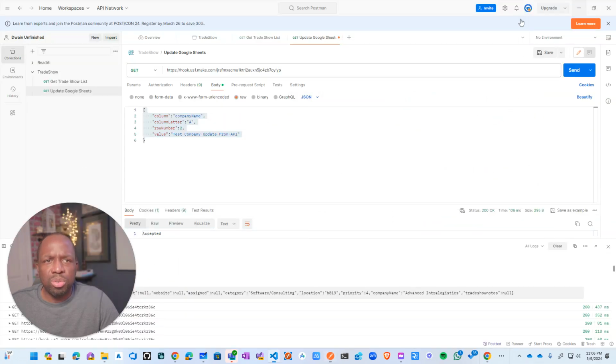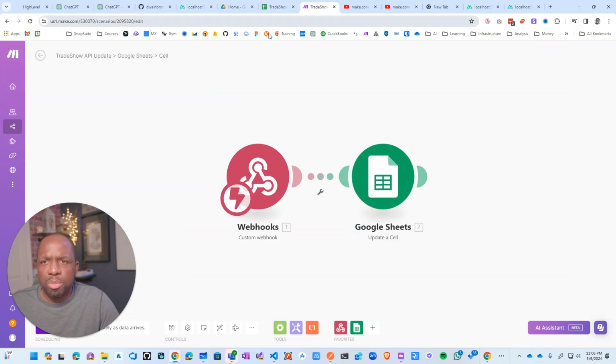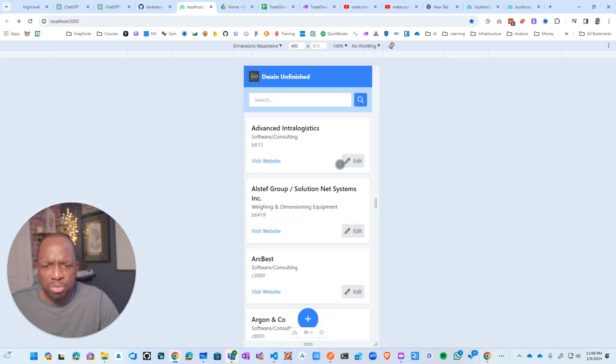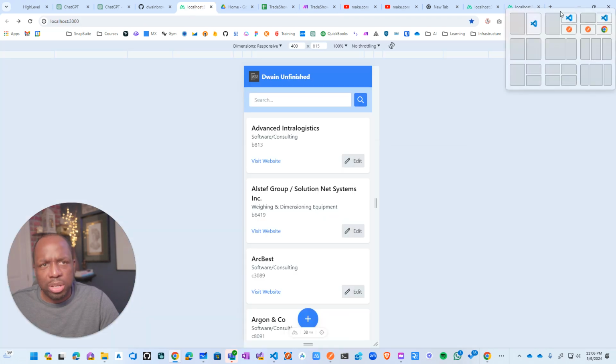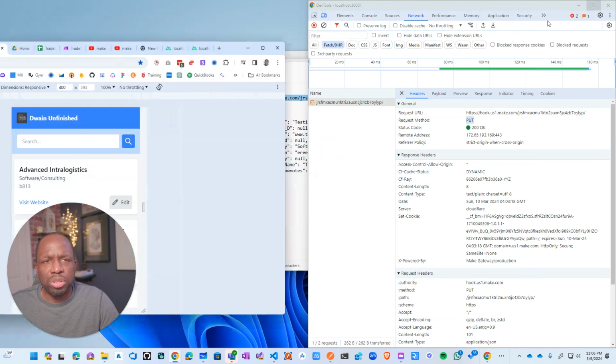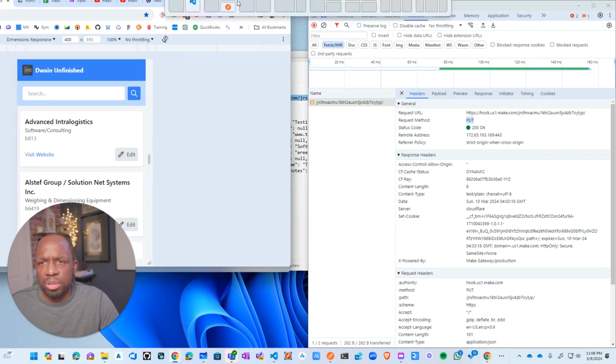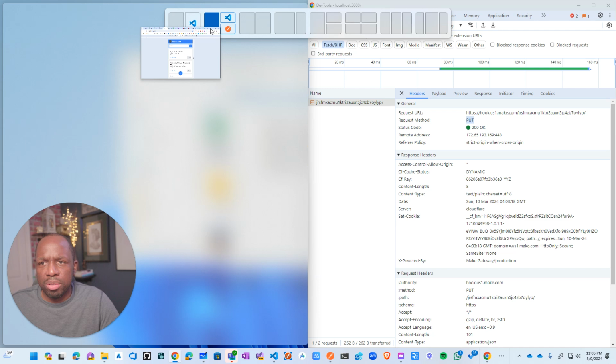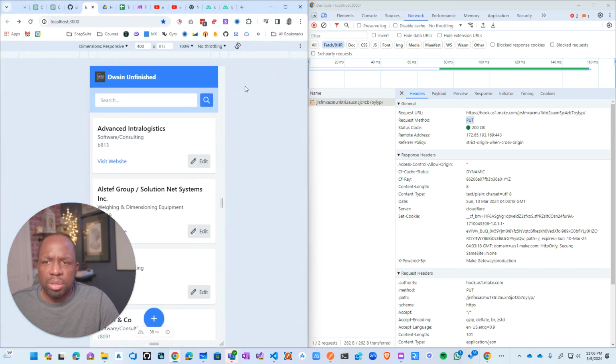So let's go back to here. Inspect. I already have that open. I keep doing the same thing over and over. So let's go to edit.